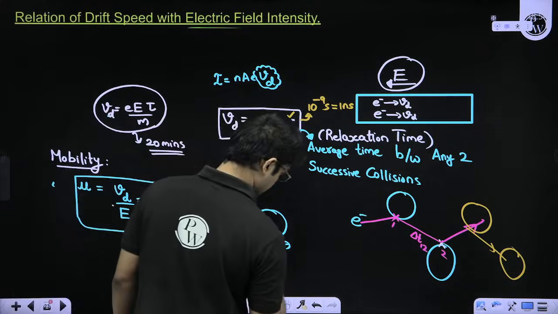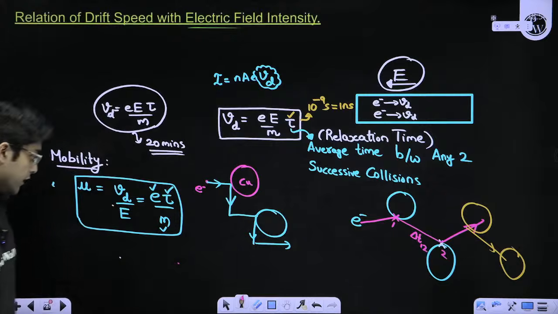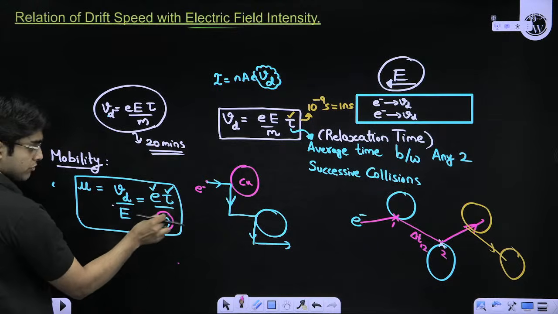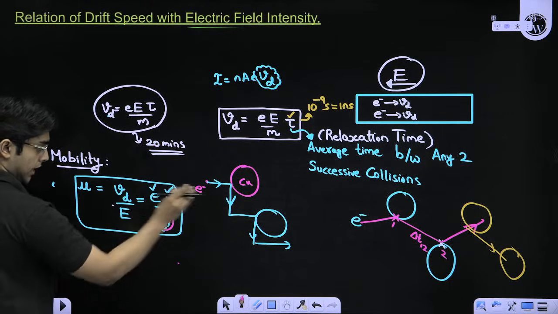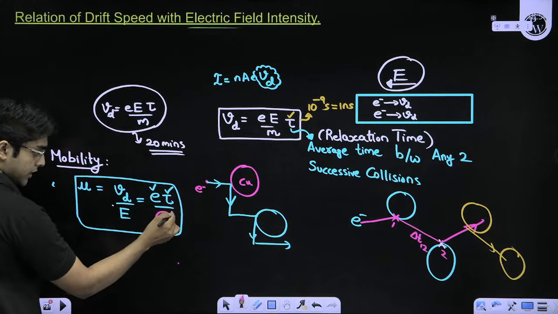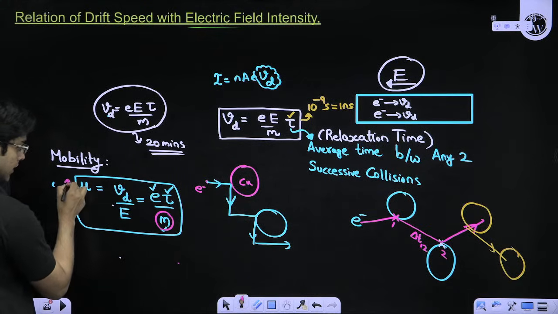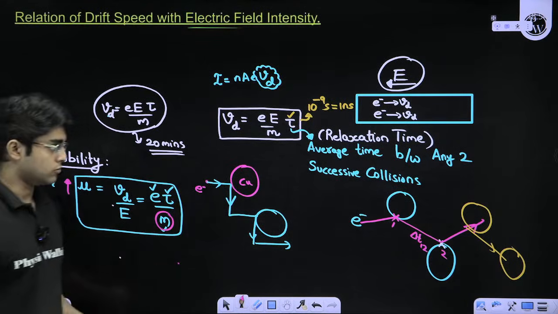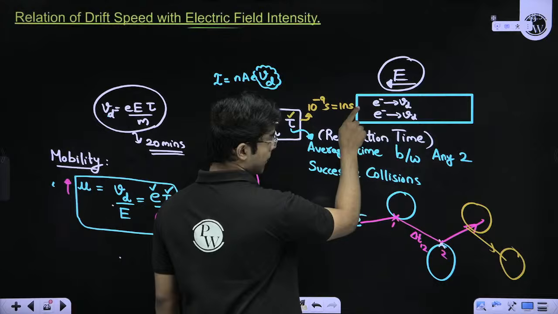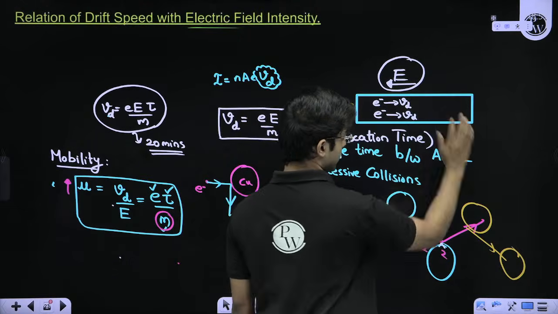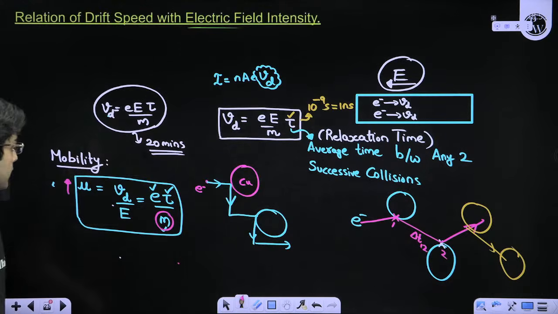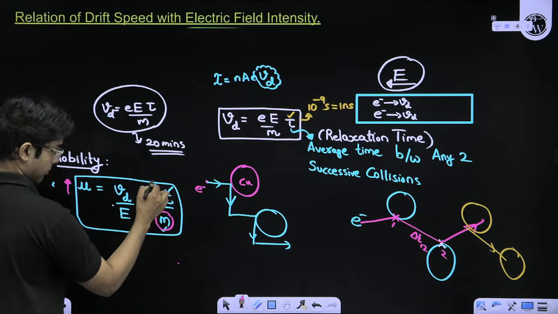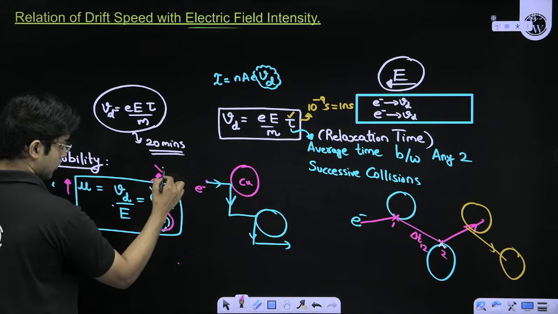For example, if you choose a lighter mass particle instead of the electron as your free charge, so if you decrease the denominator, mu will increase, right? Lighter mass means mu will increase. And that is common sense also, right? If you choose a lighter mass, it will drift much more easily when you apply an electric field. So mu depends on these three factors. This formula also you should keep in mind. So this is also important.